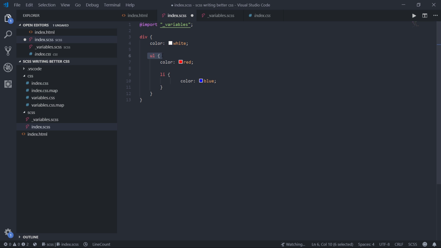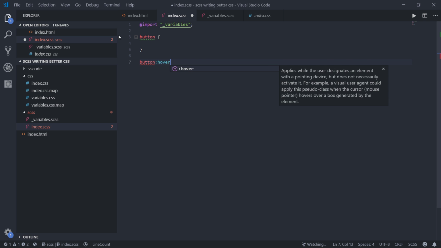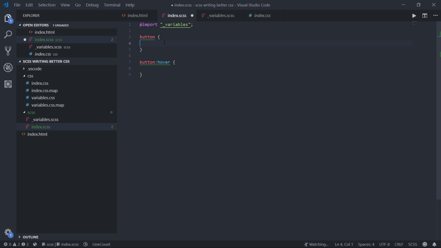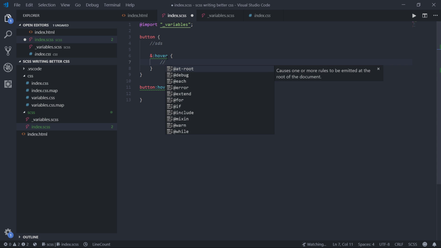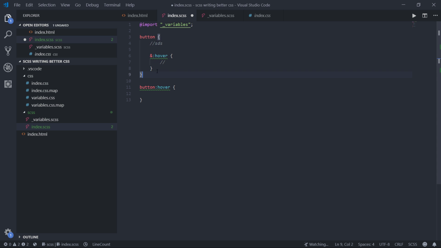A very useful thing that we can do with these as well is when we're doing, for example, a button, and we want to have a different style for when we hover over that button. We'd normally do this, but with SCSS we can simply do this. So just say, I want to style the button in a certain way, but I also want to style the button when it's hovered in a certain way. So again, it just keeps it readable, it keeps it all contained and modular.